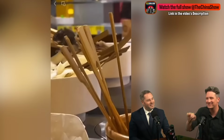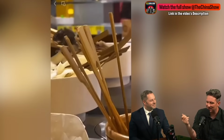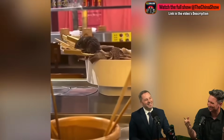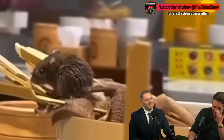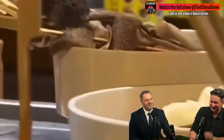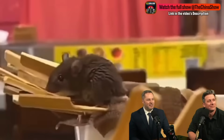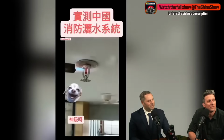I'm sorry, and this won't make sense to you guys if you haven't had it, but the idea of conveyor belt malatang is so disappointing. It really is. Especially if you've got a little mouse rat. And especially because they use gutter oil in these kind of places. Yeah, for sure, big time. Spit oil specifically. But yeah, that's not what you want to see. If you go to a fancy malatang restaurant in China, well, you may get more than you bargained for.